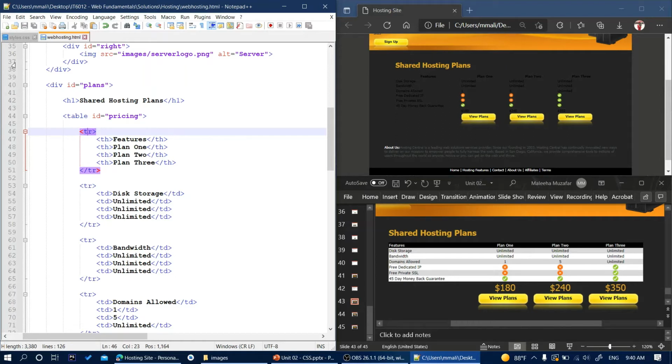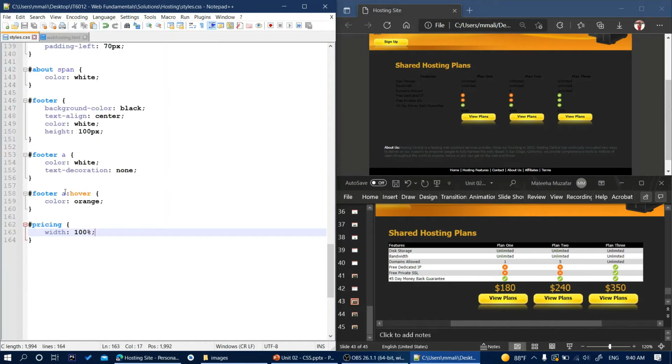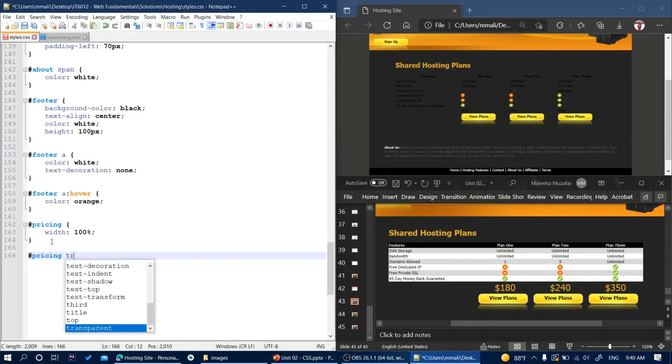Okay, so what I'm going to do first is tell the table, so I'm going to say pricing, within the pricing table. Now, if the row is, and I'm going to use this, nth child, okay, I don't want you to be confused with this first.